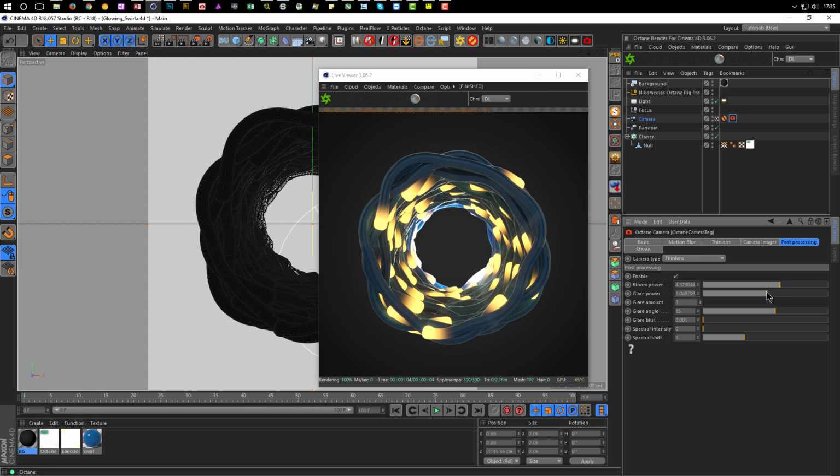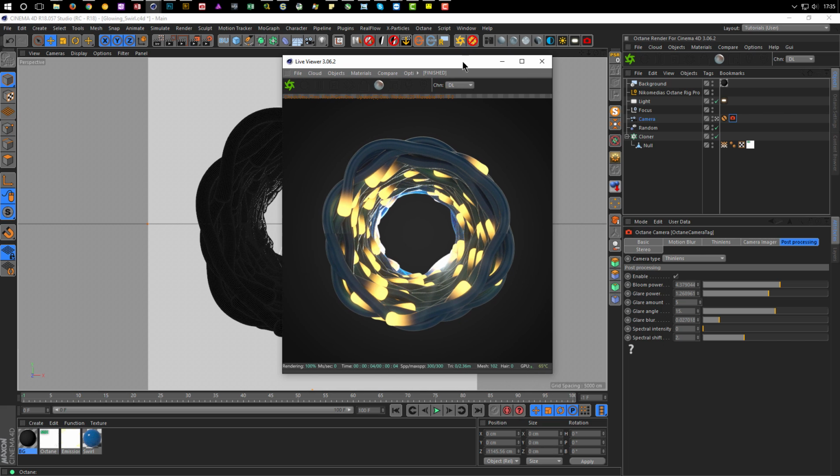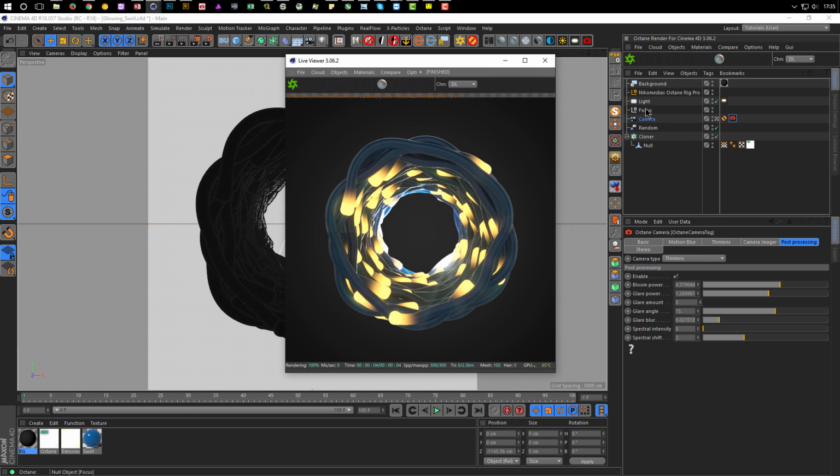Something like that maybe. Glare. But glare blur. Okay, and we need a depth of field. And this focus thing, what I did in the last tutorial.